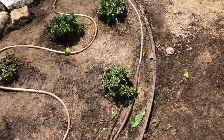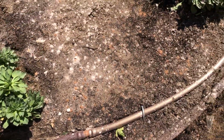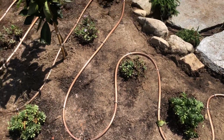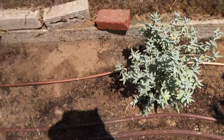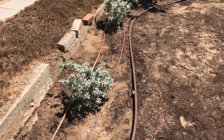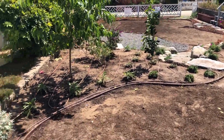Now, the reason why it looks like there's two types of drip irrigation is because there is. This dark colored one on the left is blank tubing, there's no holes in it. And then we have the shiny one, which is drip irrigation, the one with the holes in it, 0.6 gallon per hour, copper shell technology by Rainbird. The reason we have the dark colored one here is because the line that brings it over is all the way over here, and we didn't want to give extra water. Why waste water, right? So we put the blank tubing in to get the water from point A to point B. That's what the project looks like as it's getting installed.